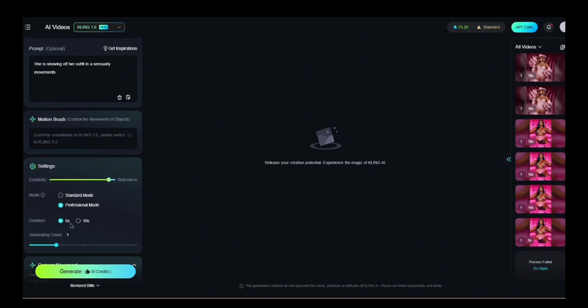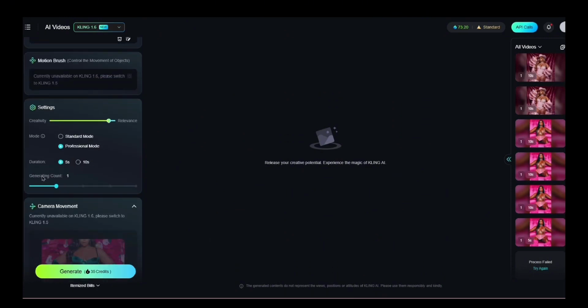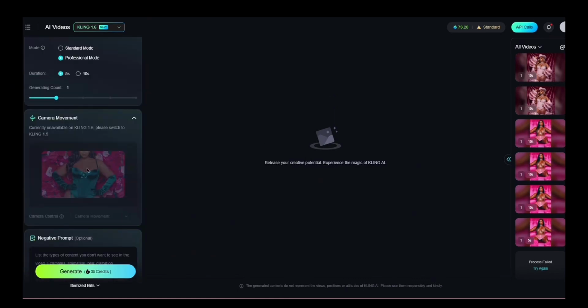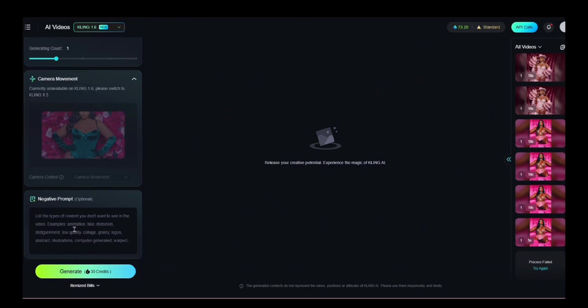You can do 5 seconds or 10 seconds. You can generate more than one video. And because this is Kling 1.6, because they have the professional mode, they do not have camera control, which I have not used yet. And they also have negative prompts.